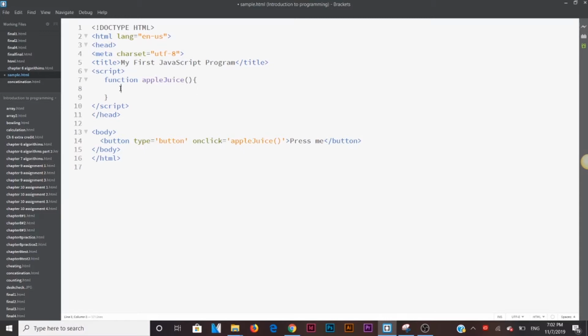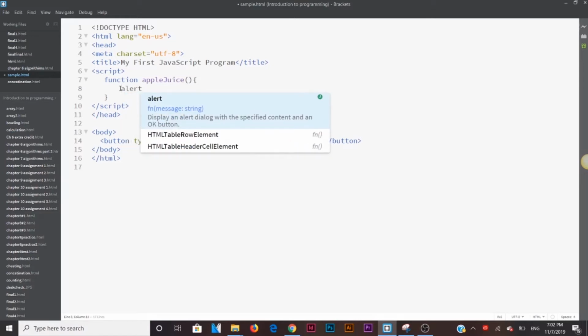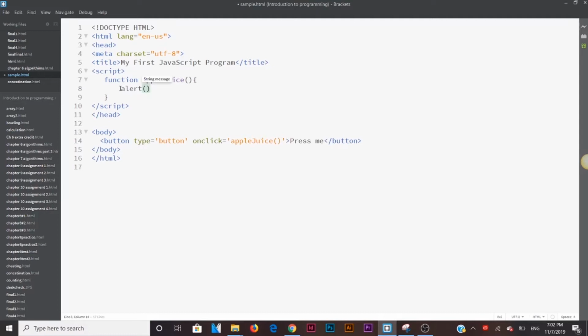So we're actually going to access another function. You can run functions within functions, and there are some functions that are pre-programmed into the language. To do a pop-up, you can use an alert function that's already a part of everything. So you just type alert, opening and closing parentheses, and then you have to do single quotes or double quotes. I usually do single, like I said. And now in here, we're going to type whatever we want to be alerted. So I'm going to write, I am a programmer. And definitely not a typist, because I'm not very good at that.